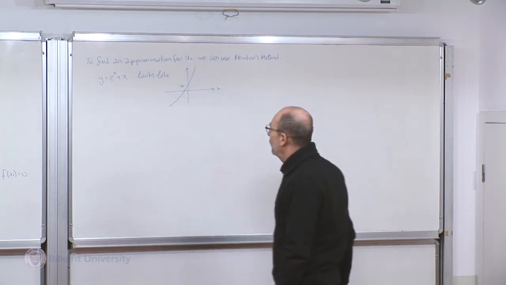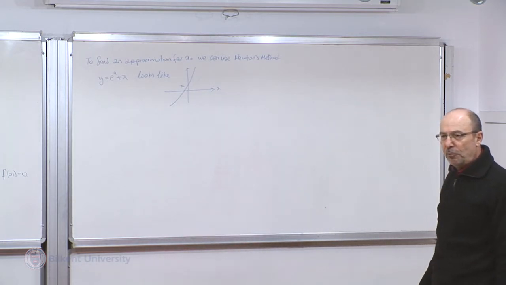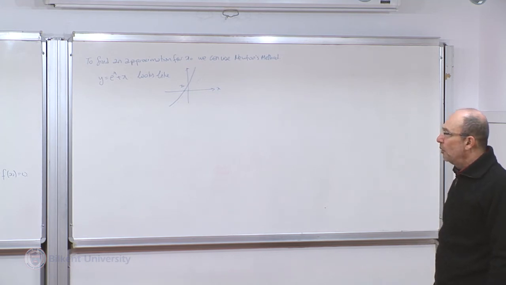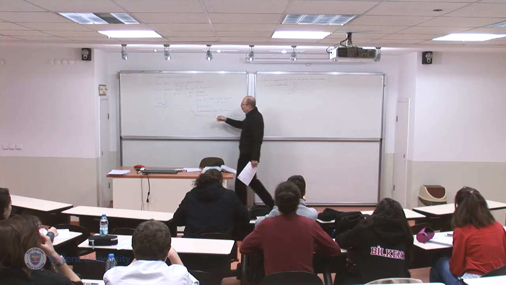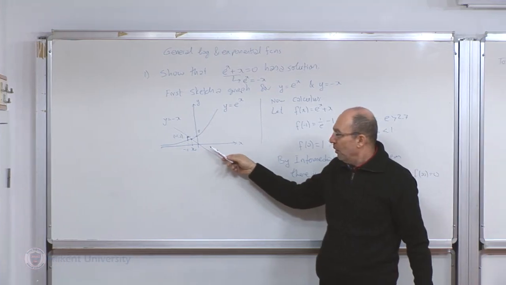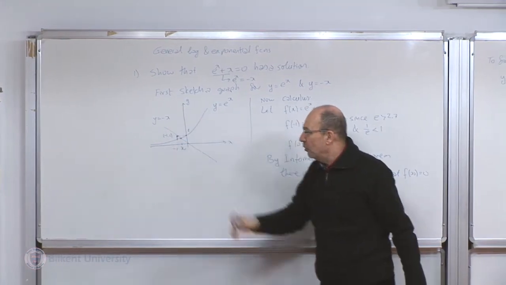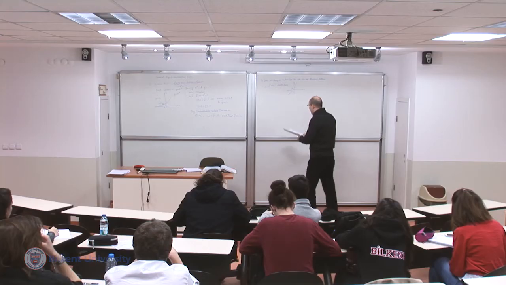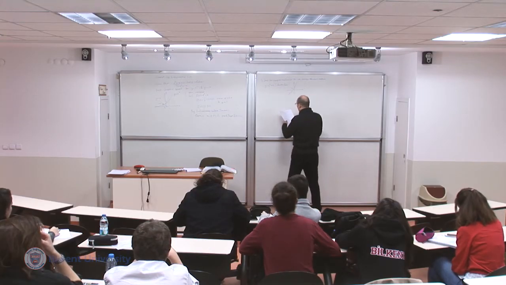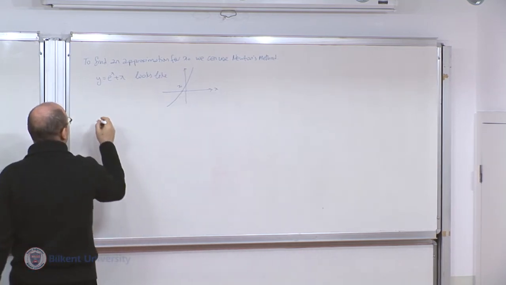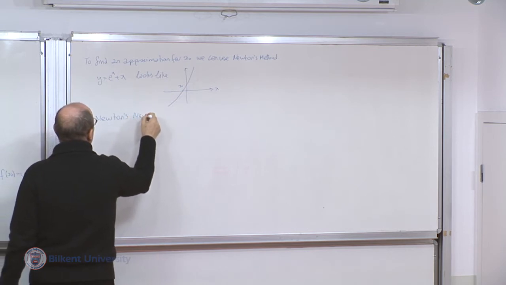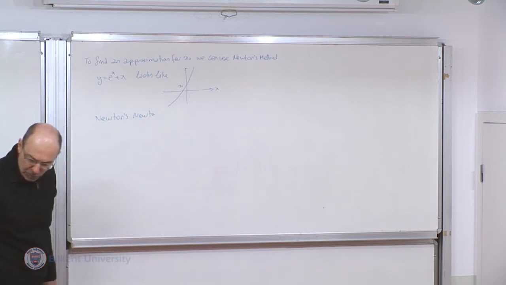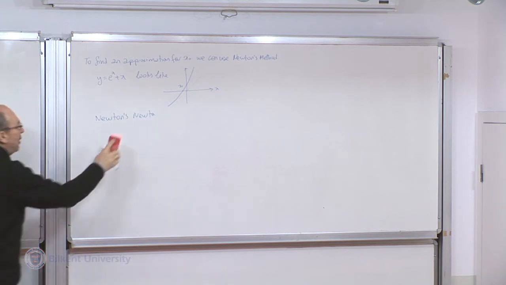So you see that the figure convinces us that we will approach the root, and technically we know that if it approaches some point, it's the root. In this picture, we are convinced that there is only one root. This curve doesn't come back and intersect this anywhere else. So we'll use Newton's method. Let's remember what it was.